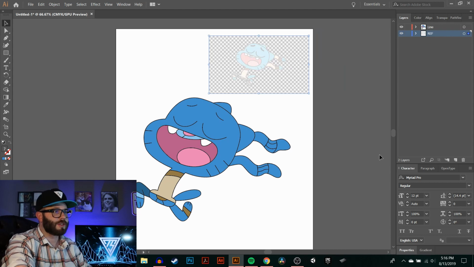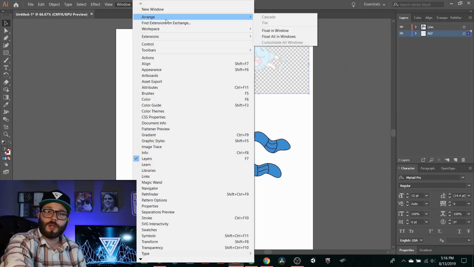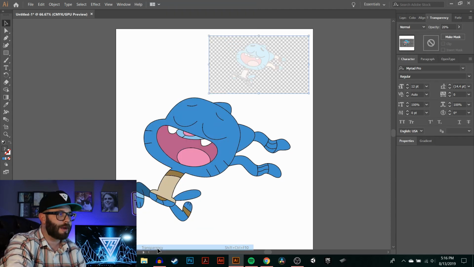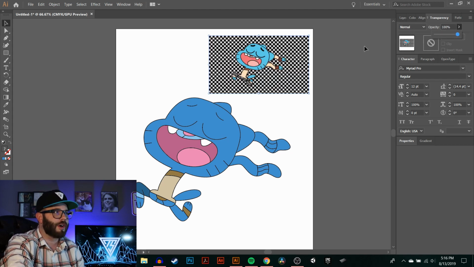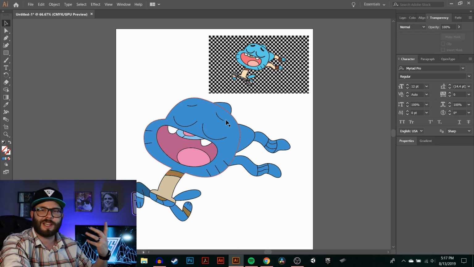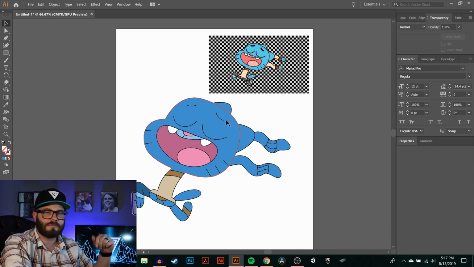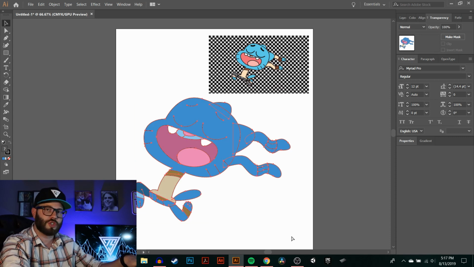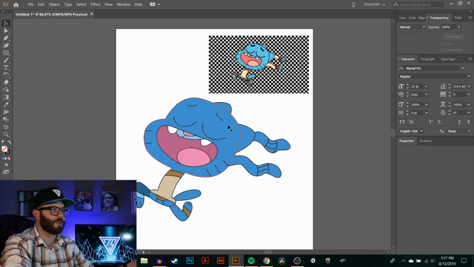And I'm going to go back to my opacity or transparency. Remember, you can always access this by going to transparency under your window option, or if it's already on your screen somewhere, you can use it there. But I'm going to bring the opacity back up to 100. And now I can use that as my color guide with the eyedropper. I just have to click on the shapes and then eyedropper. Select everything, hit Control-Shift-G. Okay, now everything is ungrouped.